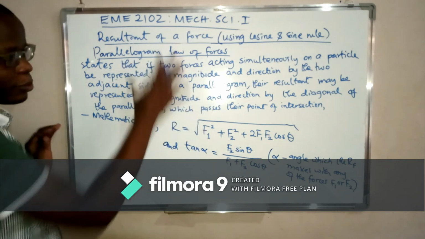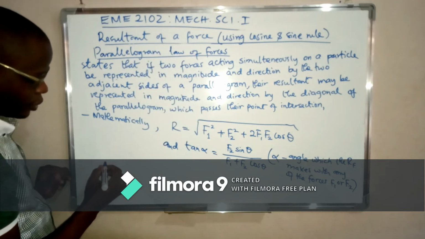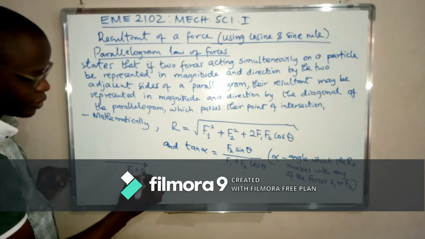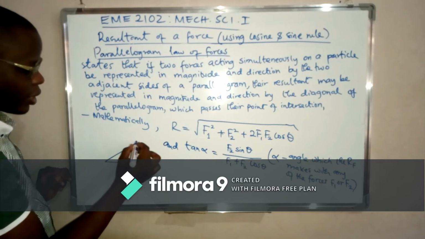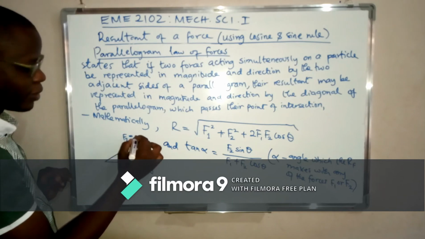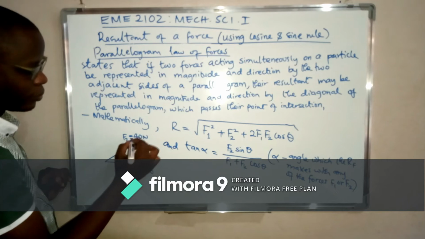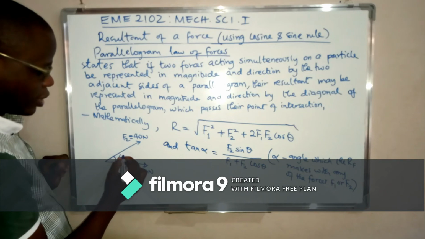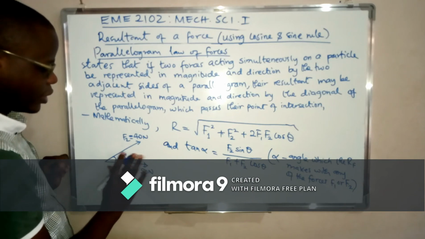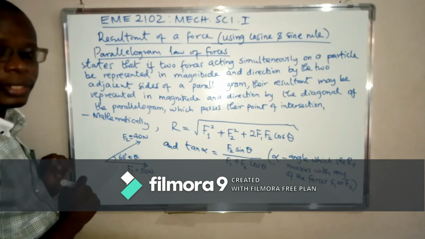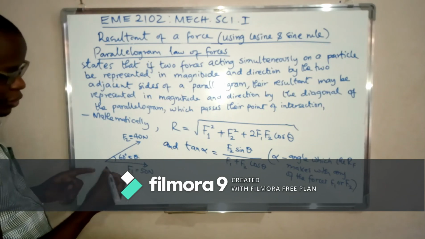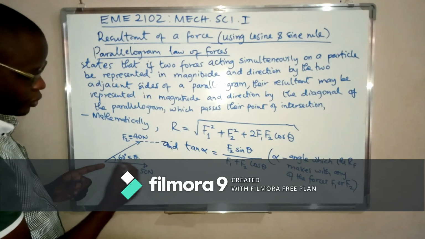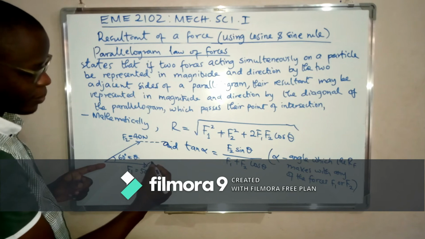Just to explain all of this, if we have two forces, let's say this is F1 and its magnitude is 50 newtons, and then we have F2 and its magnitude is 40 newtons. The angle subtended in between is, let's say, 60 degrees, and we call this theta. If you want to draw a parallelogram, you draw a line which is parallel to this, starting from this point, and also a line that is parallel to this, starting from this other point.